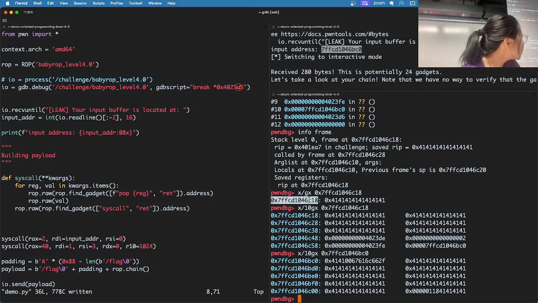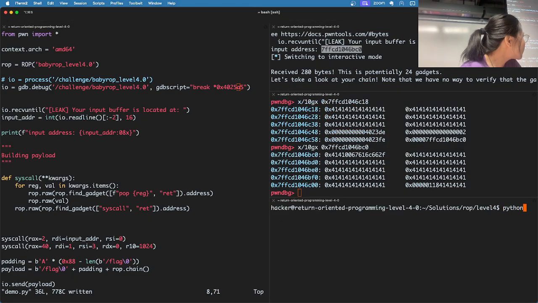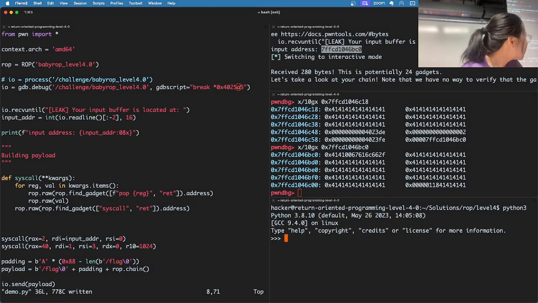So this is the saved RIP's location, which is 6C18, and this is 6BC0, right? So let me recalculate the difference. It is supposed to be 6C18 minus 6BC0.